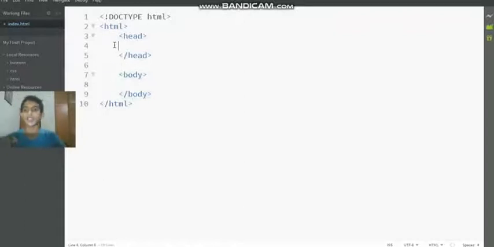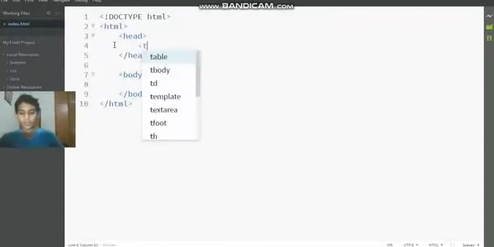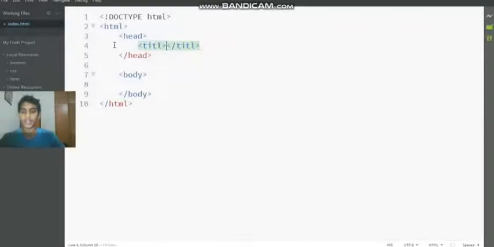Now you're going to link your stuff. But before we link them, you're going to first put title. Oh, this is not title. This is title. Yeah, that. So this website's name is going to be Rotom ROMs. Because I'm going to be uploading GB ROMs, dual screen ROMs, and all that. We're going to have a lot of stuff in this. Next, you're going to make your CSS folder. You're going to make a new thing.